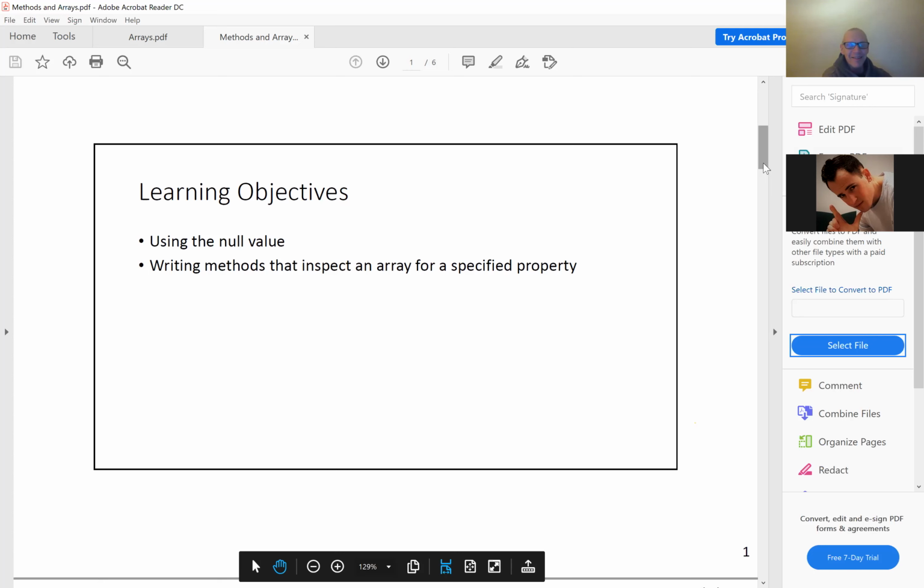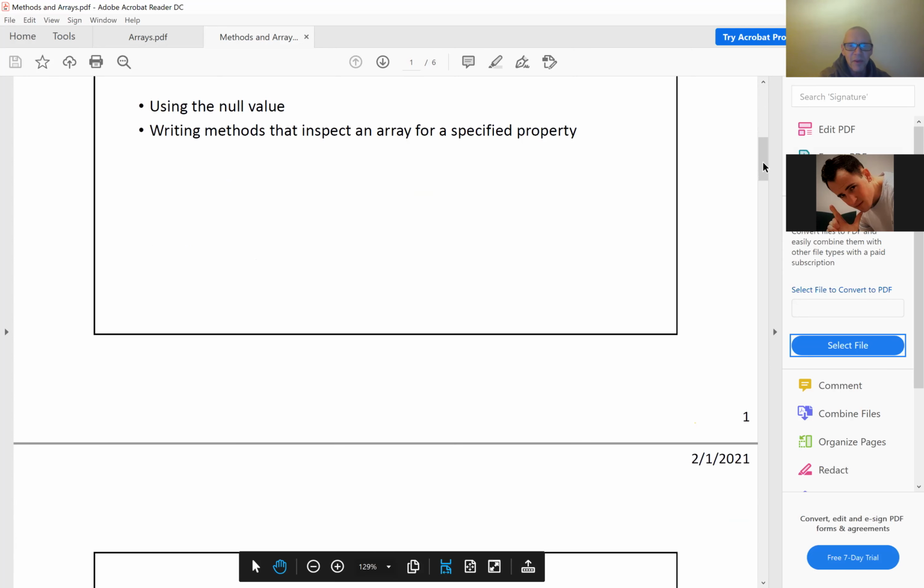So, first let's talk about the null value, which is really not about methods. Null is actually a keyword, meaning we can't use it as a variable name. It satisfies all the rules, so it's all alphabetic characters. Variable names can be alphabetic, underscore, and dollar sign, and numeric, except it can't start with a numeric. But then there's this null keyword. We'll be seeing that sometimes, so let's talk about that before we talk about methods and arrays.